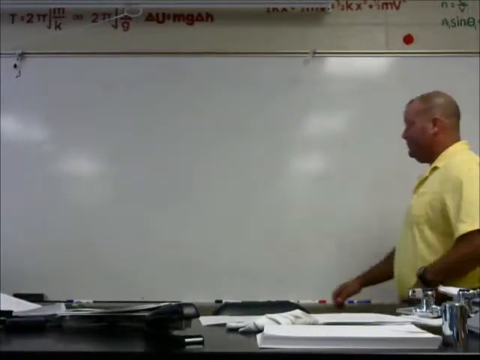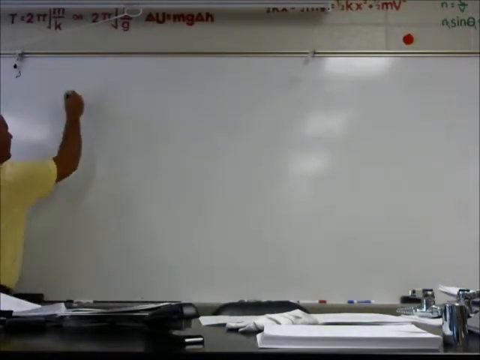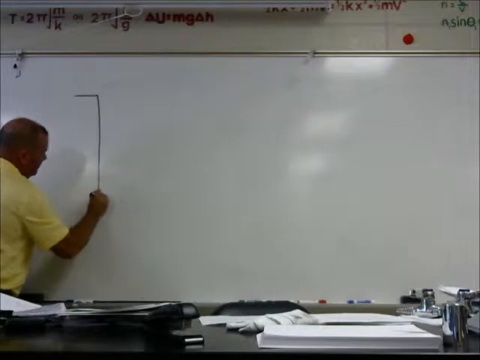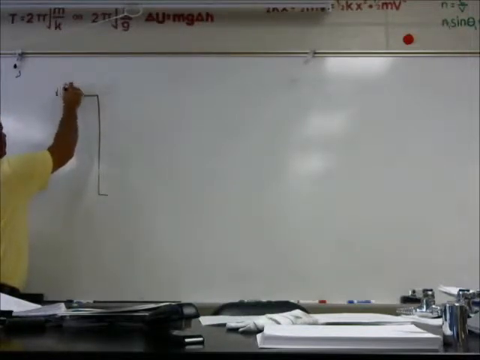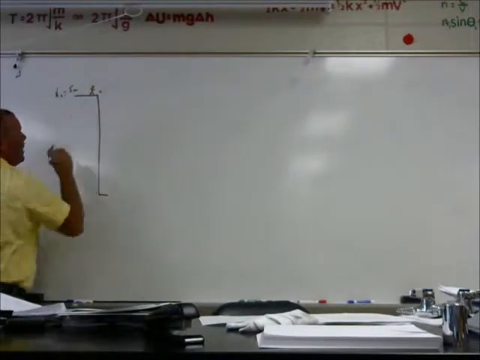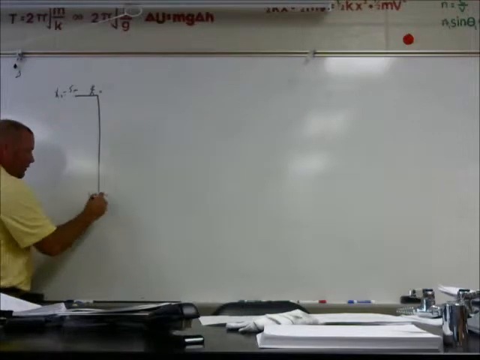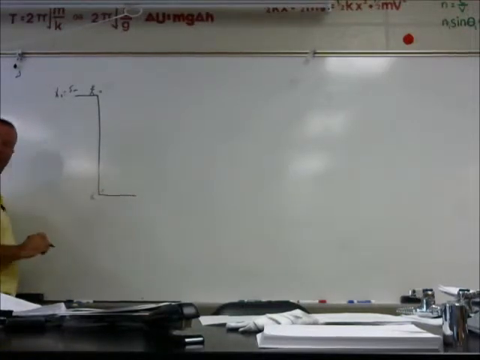All right, so we look at objects that are going to fall. It'll probably be the first look at. Let's just take an object that's going to start at an initial position of 5 meters. We'll drop it. It'll end up on the ground with a final position of what?